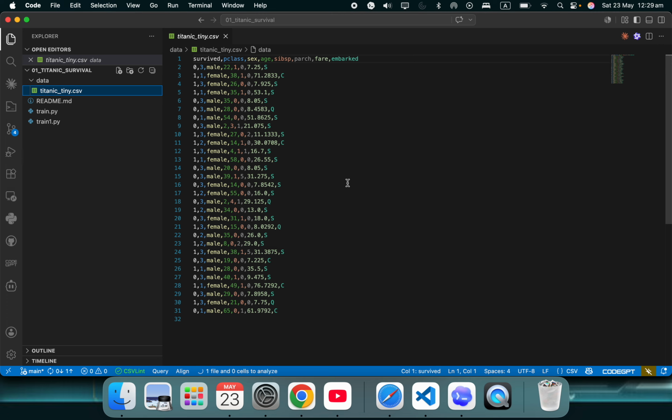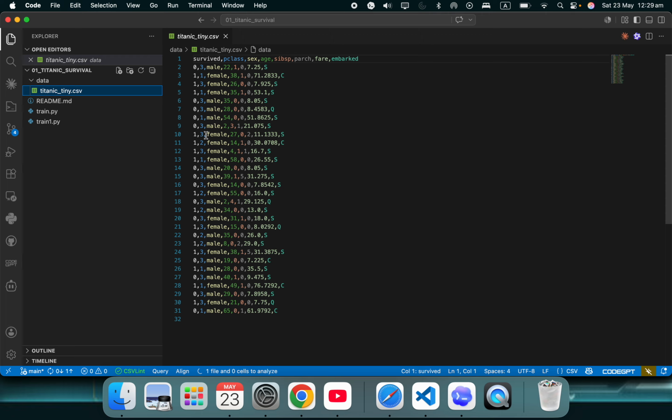The survival rate might depend on their sex, class, age, siblings, parch, fare, embarked, and many other factors. What we try to create is a model that successfully predicts the survival rate based on this information.